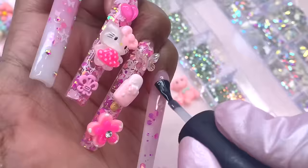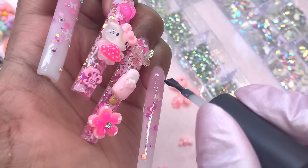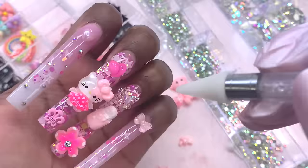I went ahead and cured my index. Now I'm going to do the same thing on my pinky nail. Once I finish this, I'm going to add my cuticle oil, renourish my cuticles, and I'll be showing you guys how the finished nails look.